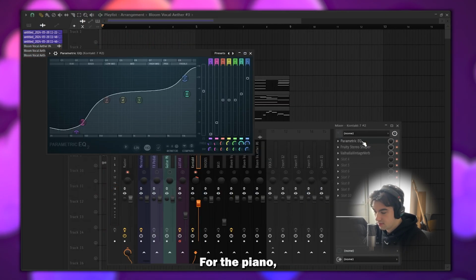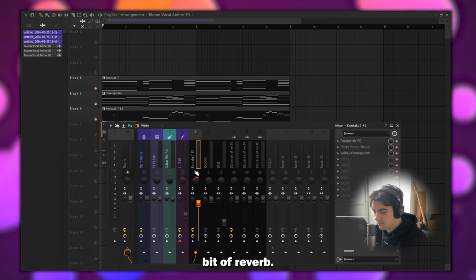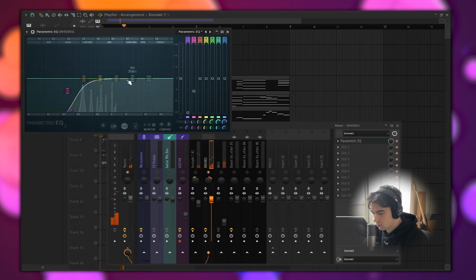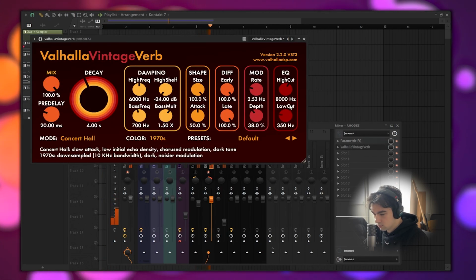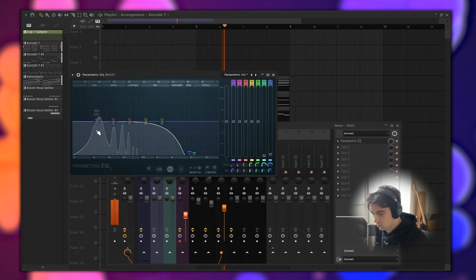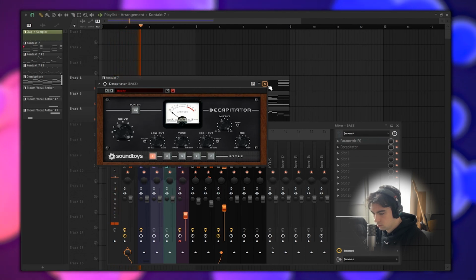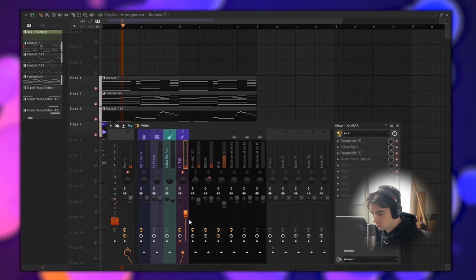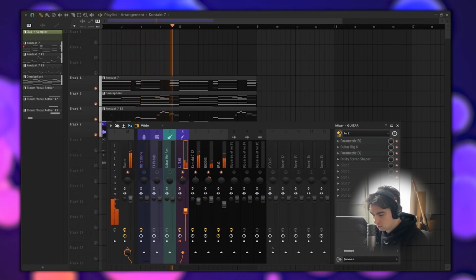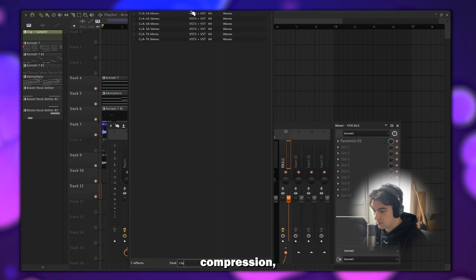Alright, for the piano, an EQ, shaper, and a little bit of reverb. Now for the vocals, I'm just gonna add a little bit of EQ and some compression.